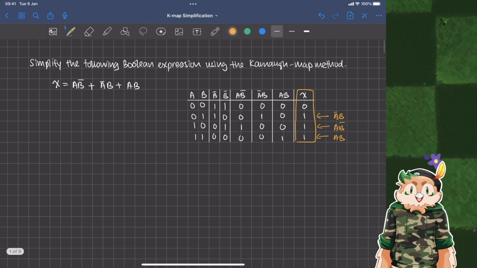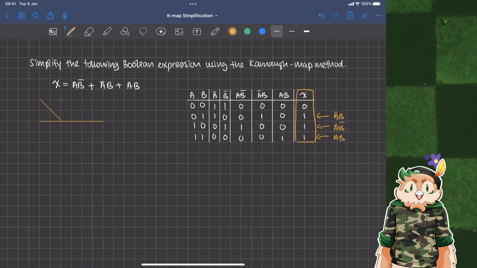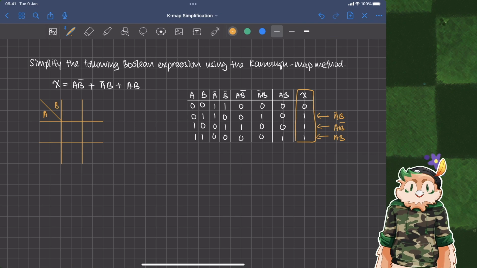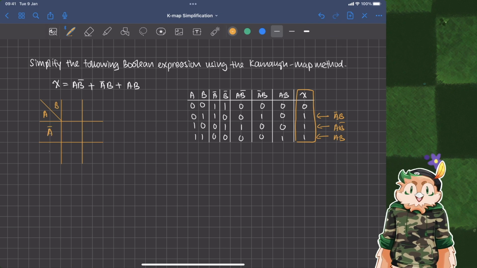The way you want to do it is to make it look like a grid. So your Karnaugh map will look a little bit like this. I'm just going to construct a simple one like this over here. The placement for A and B here doesn't really matter, but I'm just going to run with this. I'm going to put A bar and A here, B bar and B here. I'll explain the logic behind how I decide what needs to be placed in here and in here.